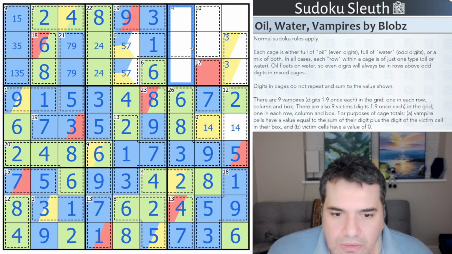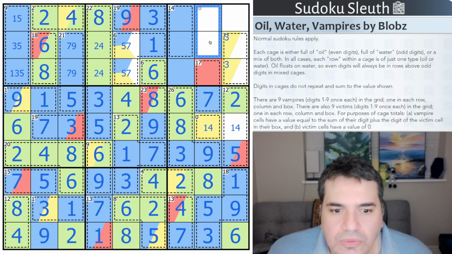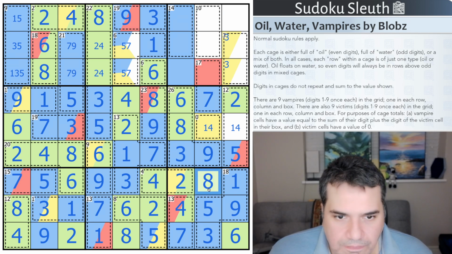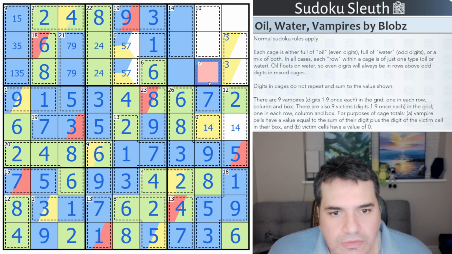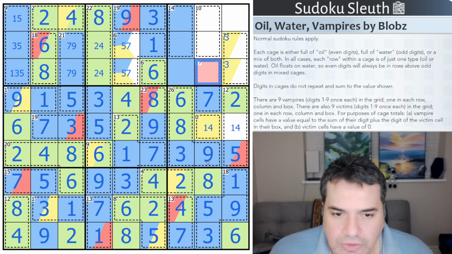Let's think about the composition of these. I've done all the evens. These are all odds. So this cell basically, plus whatever these two are, plus whatever the victim is, must add up to 10. I'll figure out what my options are in a second, but what does that do here? Even if this is even, it doesn't matter, but I definitely need, well, hang on. This can be even because it's adding up to 10. And in fact, it is an even number because you see 1, 9 wouldn't work.